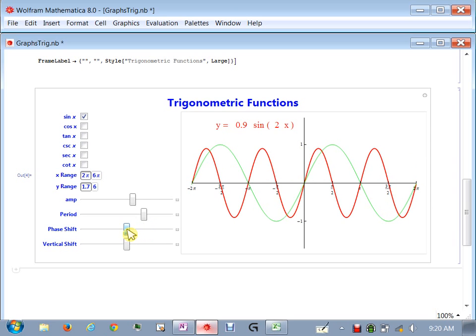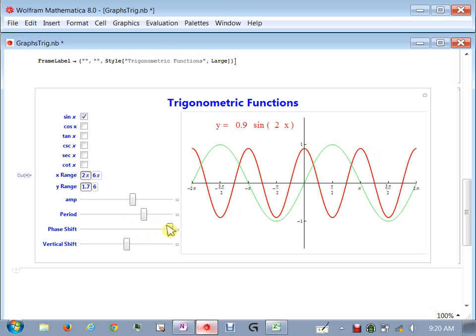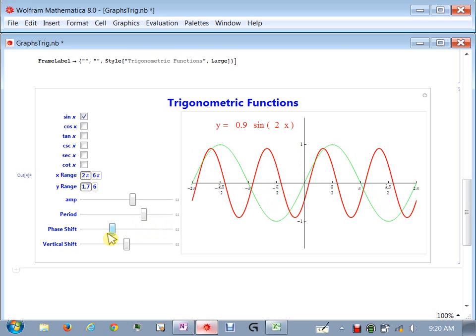You see that? When I go right, where does the graph go? Left. And when I go left, where does it go? Right. That's the way what we call horizontal shifts work in math. I don't know if you remember from college algebra when you were doing shifting of functions, that when you added a number inside the function, it moved it to the left, and when you subtracted a number inside the function, it moved it to the right.